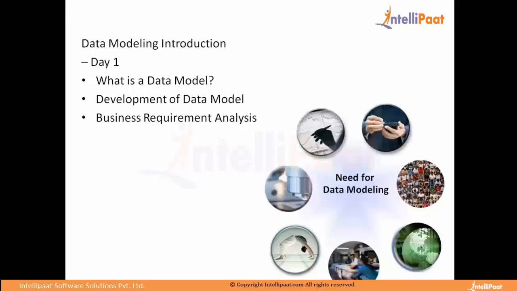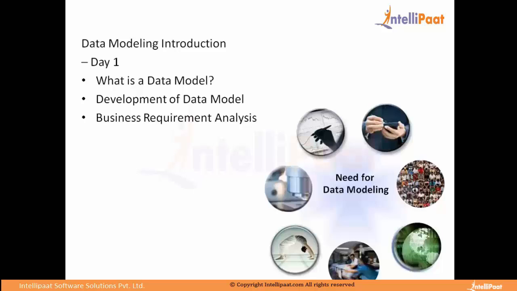When we talk about data modeling and the tools, I would just like to tell you before I go ahead with the course, it is very important to understand the concepts and basics of data modeling. And working in a case tool is just, if you get a bit of hands-on, whether it is Erwin or ER Studio or Sybase Power Designer or any other data modeling tool, it is the same technique.